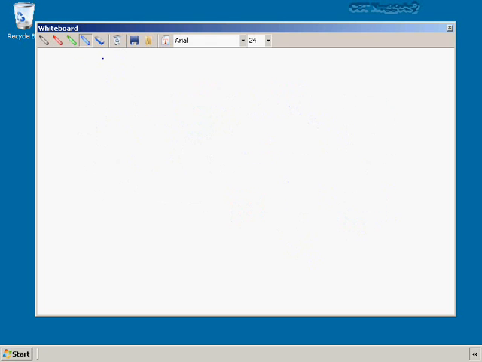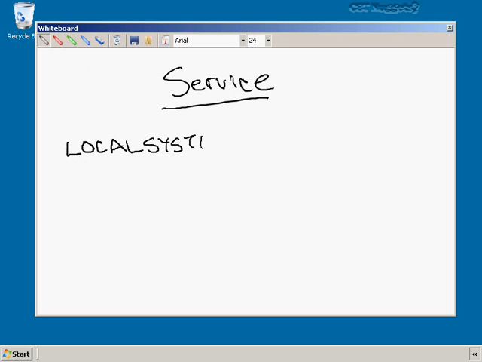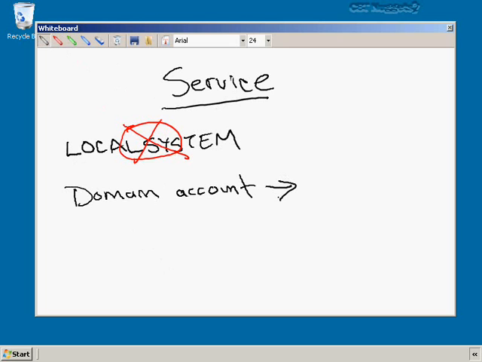Now, I said that there were really two security things. The other security thing that we need to talk about are the service accounts for SQL Server. Probably the worst practice is to let all the services run under local system or local service. On a development environment or in a test environment or a lab like we're going to be using here, it's not that big a deal. In a production environment, Microsoft would like you to assign a domain user account to each SQL Server service type.